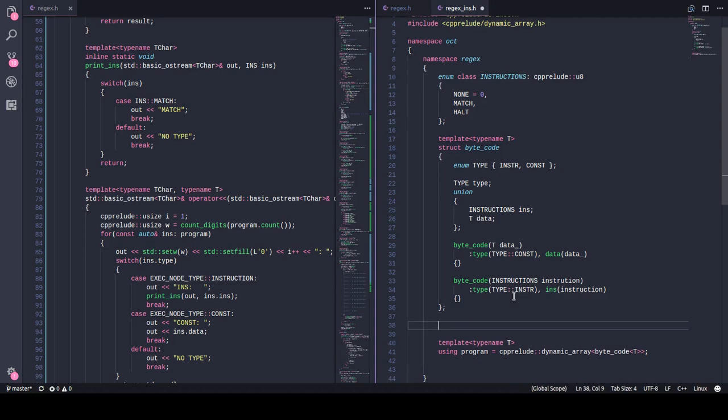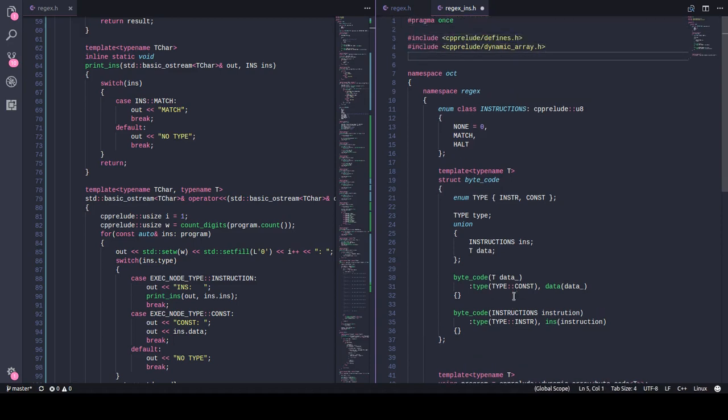We should loop over this program and print each bytecode. So there will be two operator overloadings here.